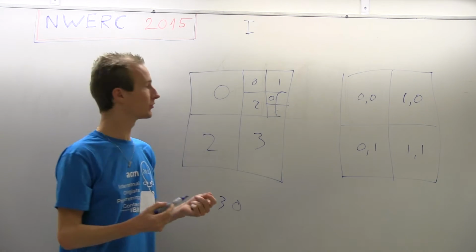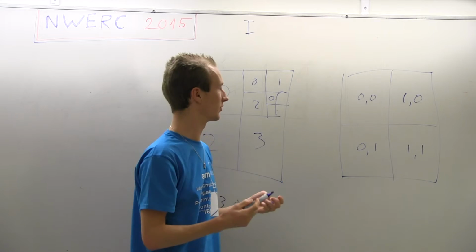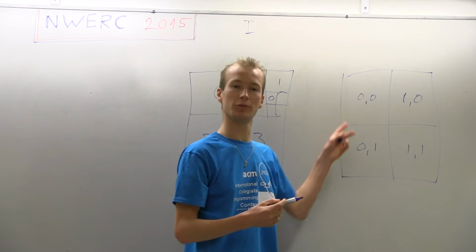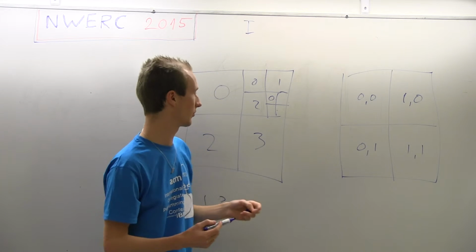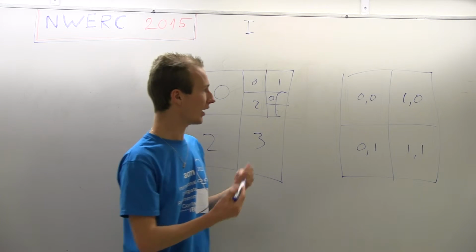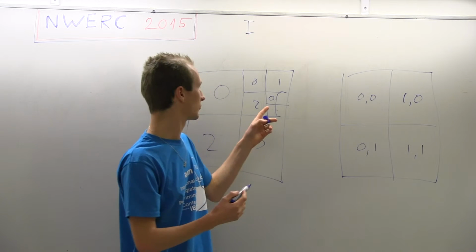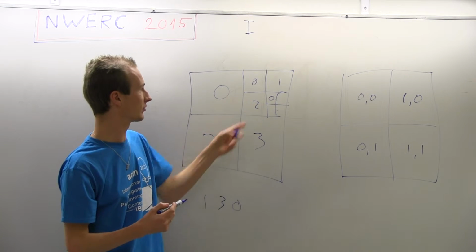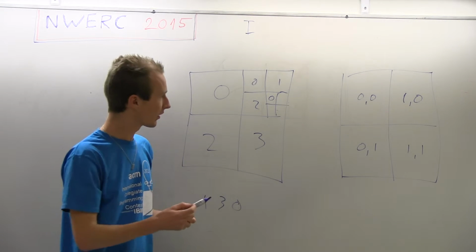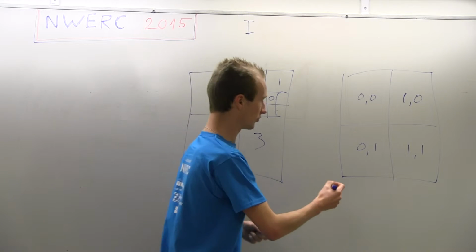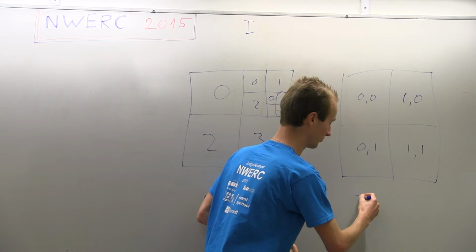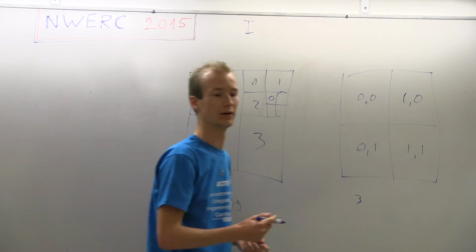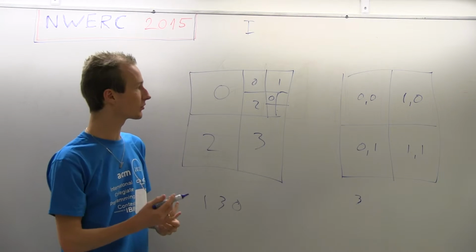The output of the problem should be a zoom level and the coordinates. So a map with 4 regions, the coordinates are 0, 0, 1, 0, 0, 1, or 1, 1. And again here we want to find the coordinates of this subregion. So the zoom level here is 3 because the length of the quad key is 3, so the zoom level is simply the length of the input quad key.